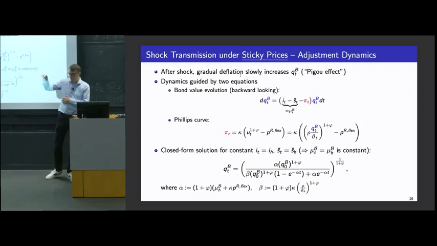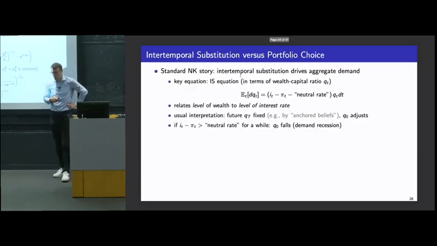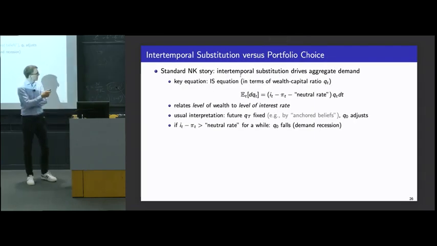Because you get these deflation pressures. As demand comes back, these deflation pressures get weaker. So presumably at some point you're converging to something where this becomes zero and you stay there. And in fact, you can solve this in closed form with a static Phillips curve, and you have this exponential of minus something negative times t, so it's going to converge somewhere. In the interest of time, I won't tell you more about this equation.